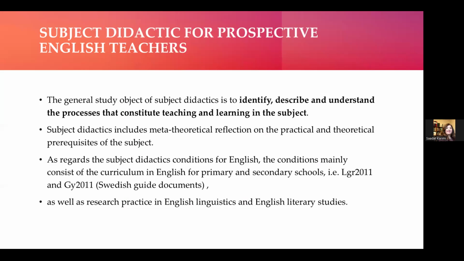The general study object of subject didactics is to identify, describe, and to understand the processes that constitute teaching and learning in the subject. Subject didactics includes meta-theoretical reflection on the practical and theoretical prerequisites of the subject. As regards the subject didactics conditions for English, the conditions mainly consist of the curriculum in English for primary and the secondary schools. In Swedish, it's called Lgr 11 for the compulsory school, and Gy 11 for upper secondary school, as well as research practice in English linguistics and English literary studies.